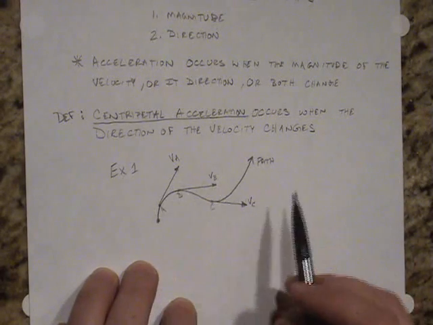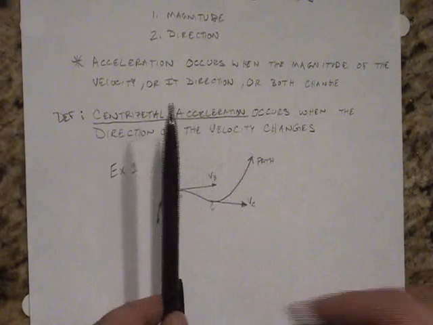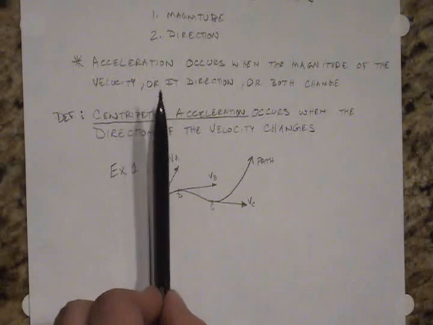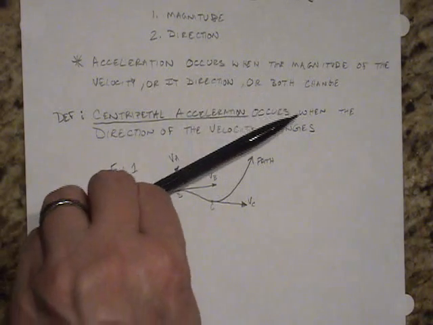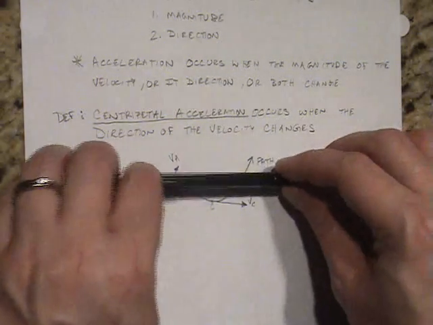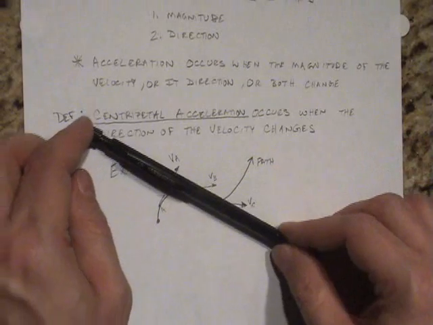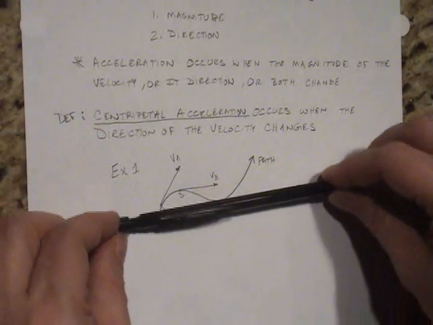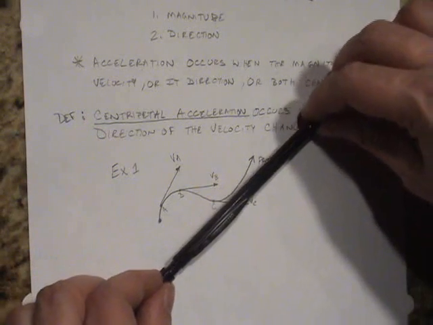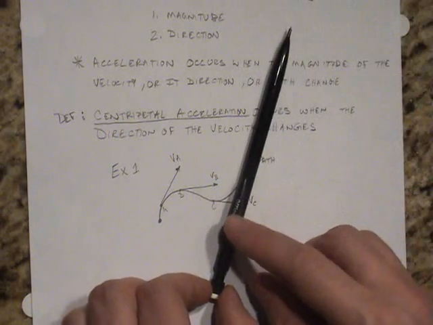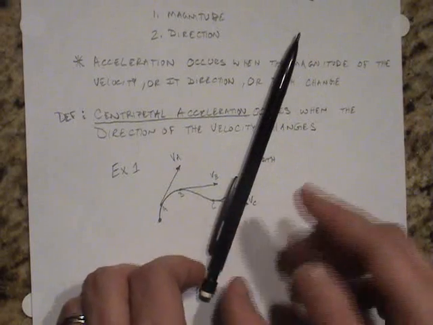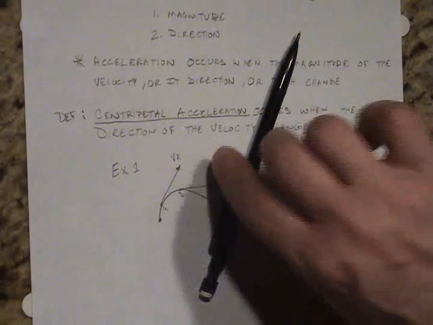So at each of the three points, I find that the magnitude of the velocity is always tangent to the path. So if I follow and I think of the direction of the velocity at any instant in time, then I find that that velocity always points along the direction that is tangent to the path, unless the path is straight. Now when the path becomes straight, the velocity and the path match up and point in the same direction.